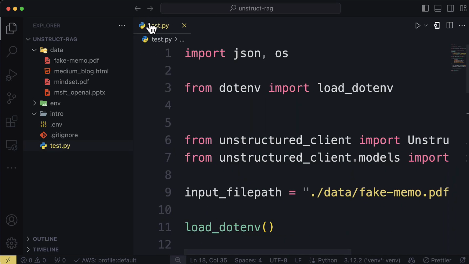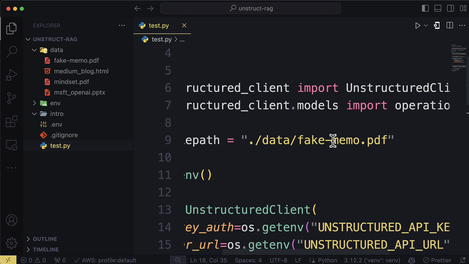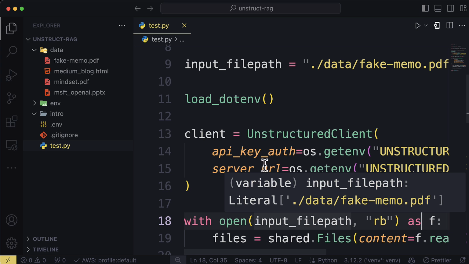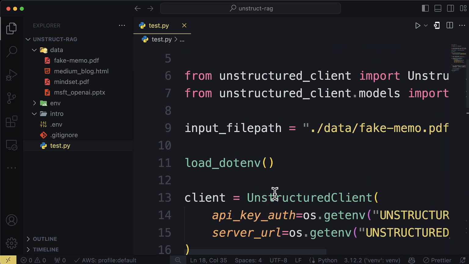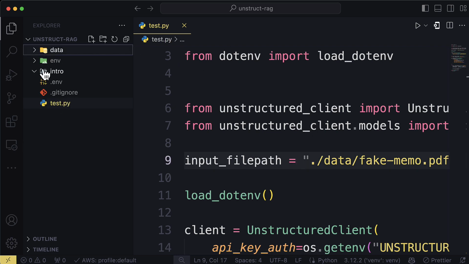All right, so this is from previous testing that we saw. We used this fake memo PDF and created the unstructured client and everything to set it all up. So we should have this working, but I'm going to continue now with this process of using unstructured to parse different kinds of files, document types. Most of the code that we have here, we're going to use in our new project. So I'm creating this new project, a new folder or directory, to simplify everything. Okay, so I'm going to create a file inside of there.